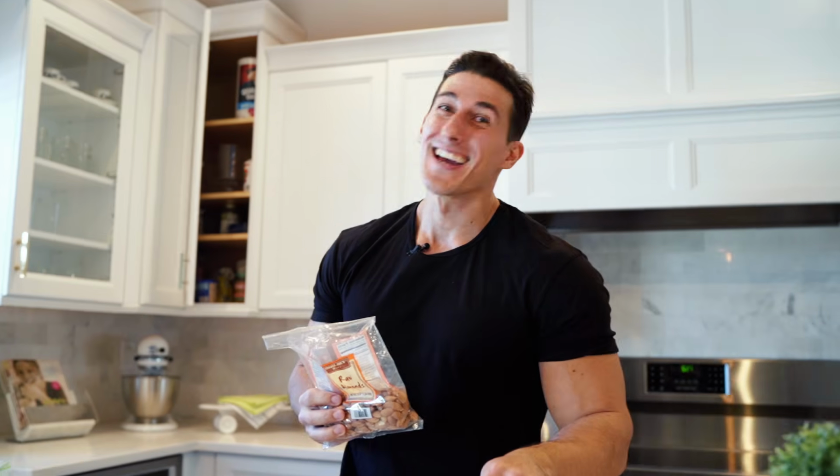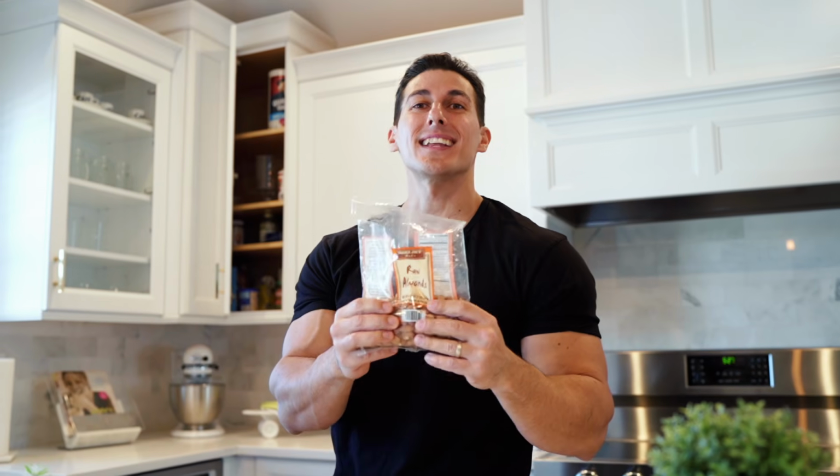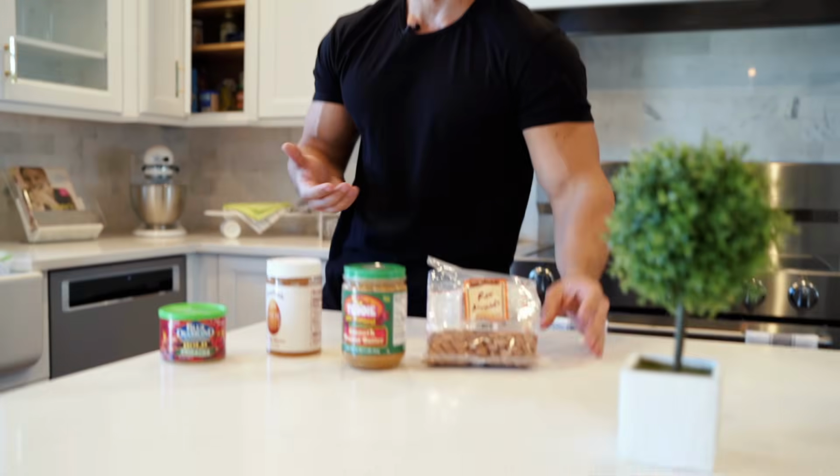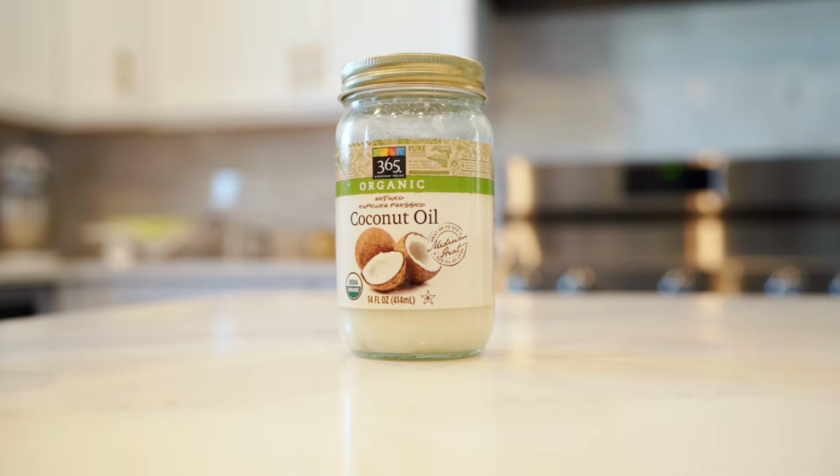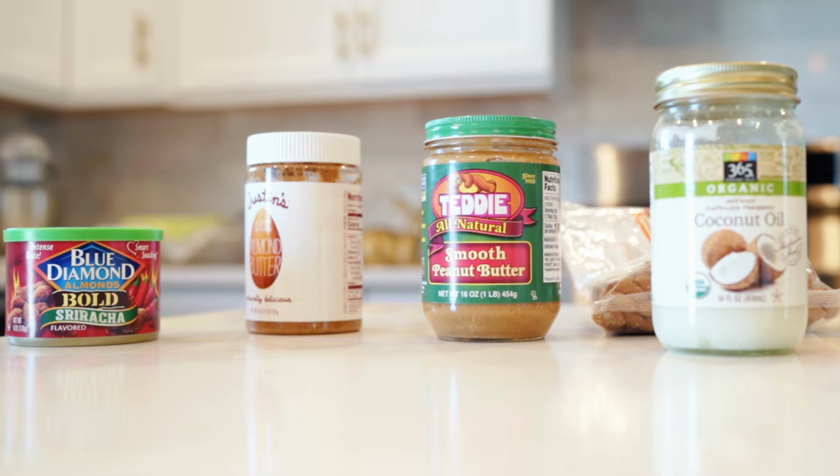Now, I put these in my wife's diet because if I tell her to take 1 tablespoon of peanut butter, she's definitely gonna cheat, and she's gonna have 1.5, she's gonna lick the lid, maybe take 2. But when you tell someone to eat 10 almonds, they have 10 almonds and that's all they get. So there is no overindulging. And now if nut butters is not your thing, this is a great way to add some fats into your diet. I usually do 1 tablespoon of coconut oil with my rice pre-workout. Fats are a great pre-workout meal.